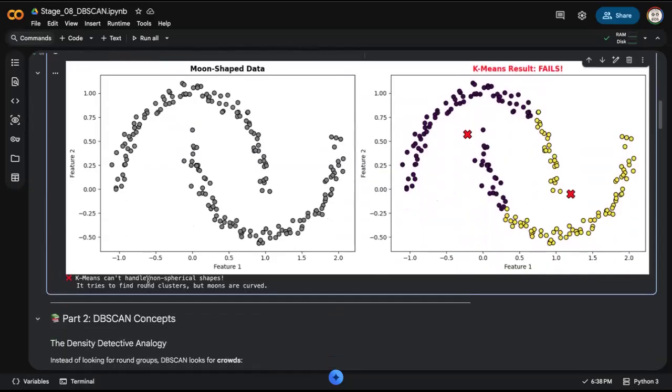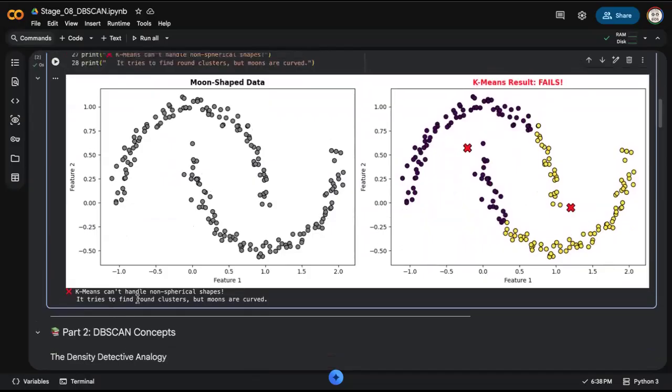Now let's see the results. We notice here that k-means can't handle non-spherical shapes. It struggles to find the right clusters. So the clustering problem is shown here.